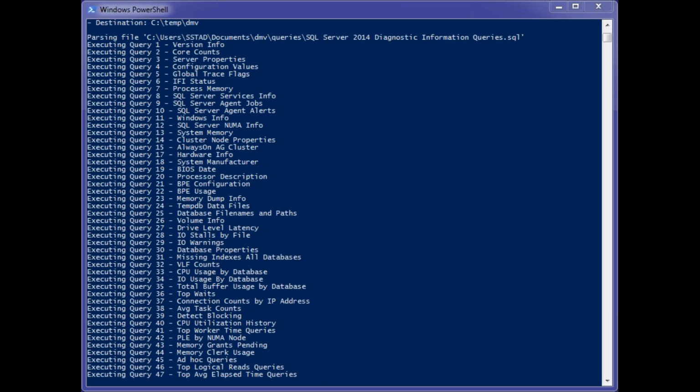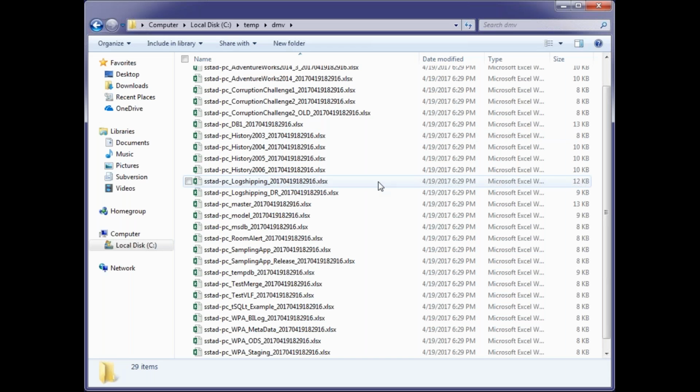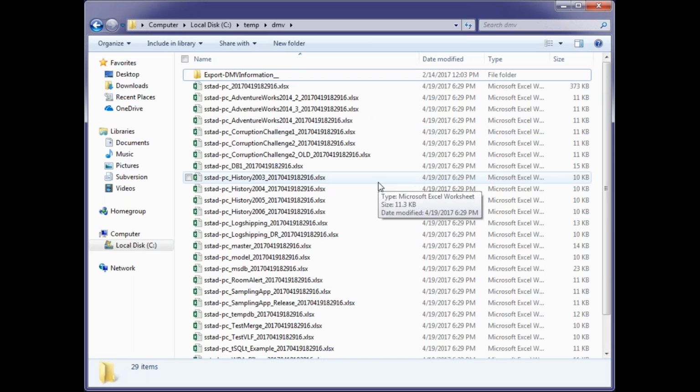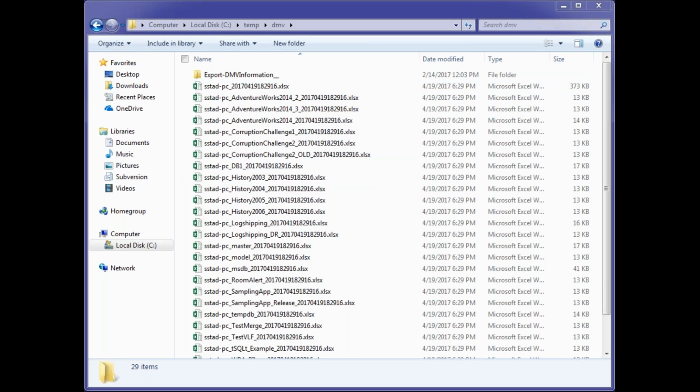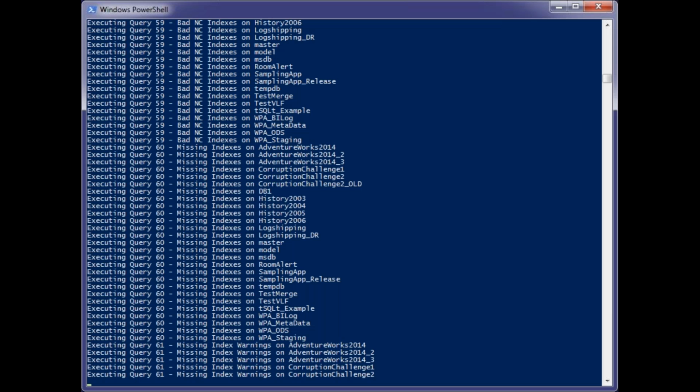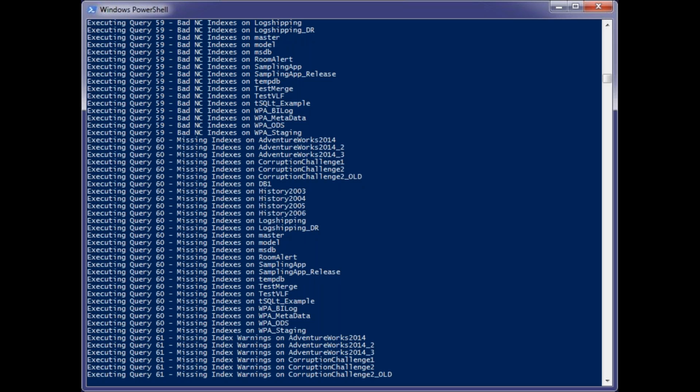And if I switch to my Explorer window, you can see all the files that are written. I create one file for the instance and a separate file for each database because you don't want to mix them together. So it takes about 2 minutes before it's done, and I'll show you afterwards how that looks. So we're at query 61. There are about 73 of them for 2014.